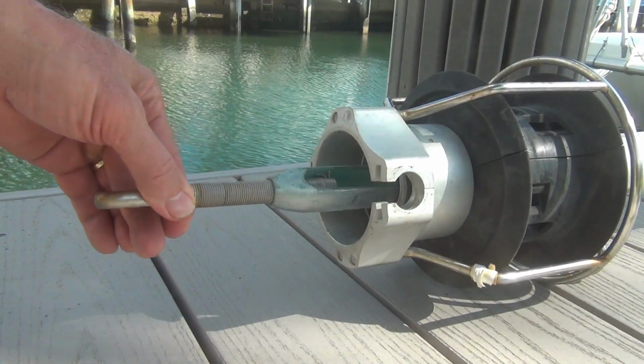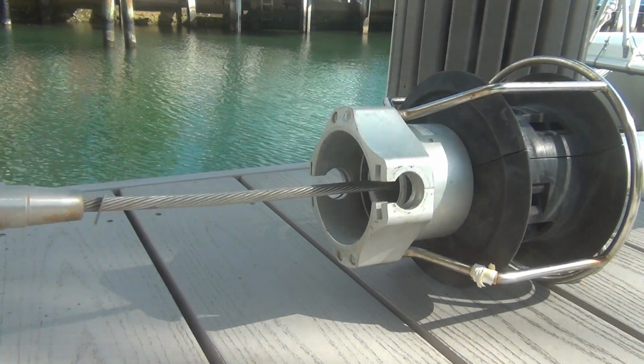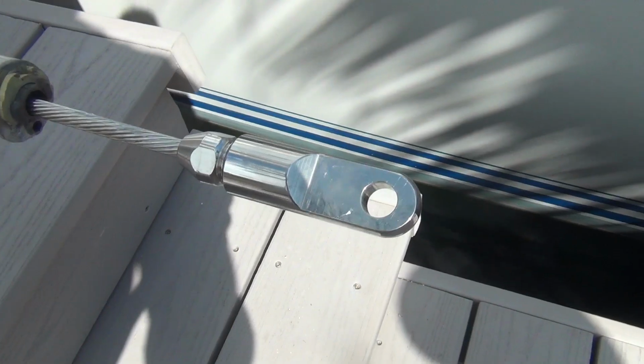Done. Since we ordered a new head sail, we thought we would pull down the roller furler and give it a good look over. And while the roller furler was down, we decided to change out the head stay. Everything looked pretty good. We did add some new set screws to the roller furler to tighten up the sections. But now we're good for the new head sail, the roller furler, and head stay.